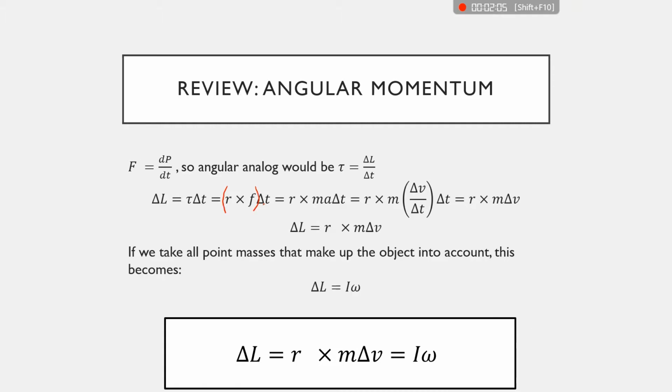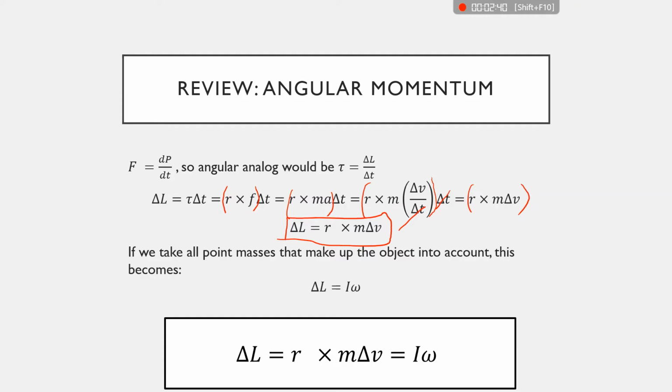My force is my mass times my acceleration. So this would be mass times acceleration, which is my change in velocity over change in time. And then my change in times will cancel. So that's my displacement cross my mass times change in velocity, or our formula for angular momentum. So angular momentum is r m v if we're acting in a line, and then r cross m v if we're not.